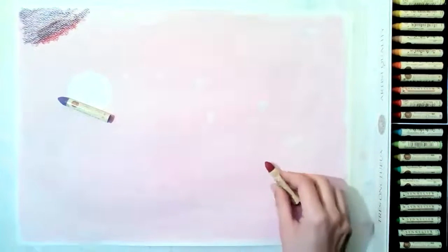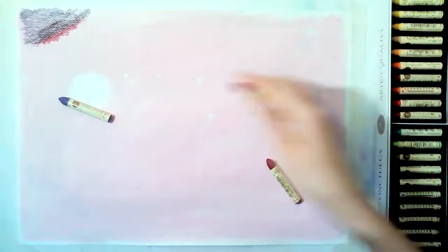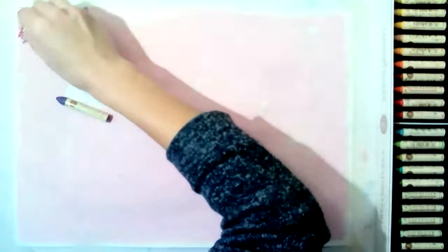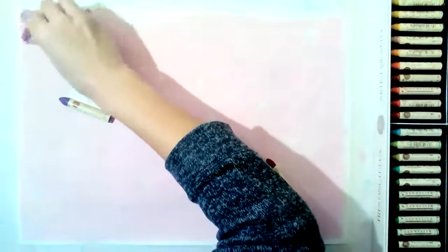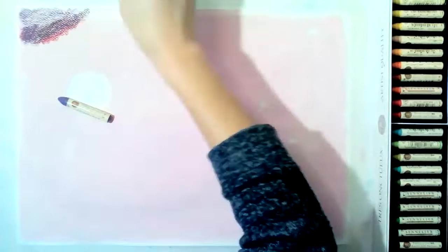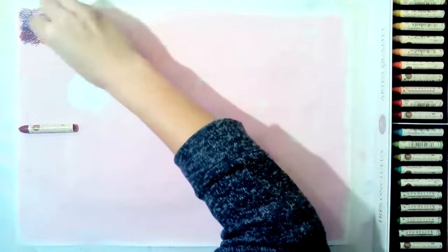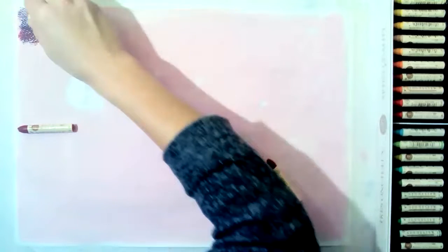So you put one color in one direction, and then the second, not really perpendicular, but more like changing a little bit this degree, and then it helps to exactly cover all those.